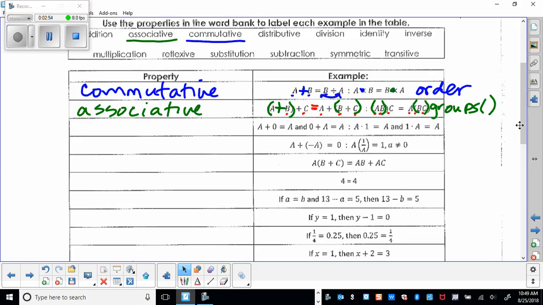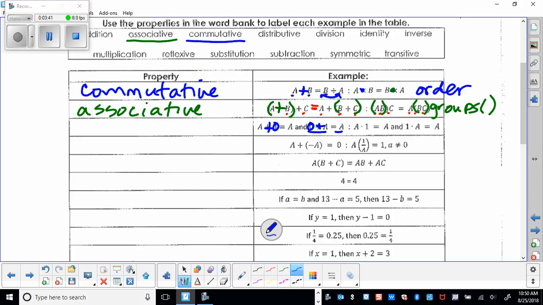So let's see, we've got this next one. What we've got is the zero, right? We've got this A, and then we're adding 0 to it. And if we add 0 to the A, we still get A. We didn't change the value of A. 5 plus 0 is still 5. 20 plus 0 is still 20. Okay? And then this is just saying that since adding is commutative, right? If you change the order, if you have 0 plus A, right, you're still going to have A. All right, because adding is commutative, so the order doesn't matter. But what we're interested in here as far as naming the property is that we're adding 0.